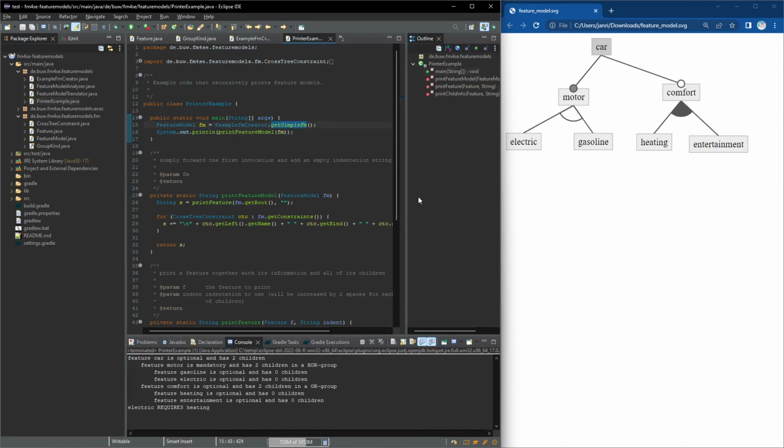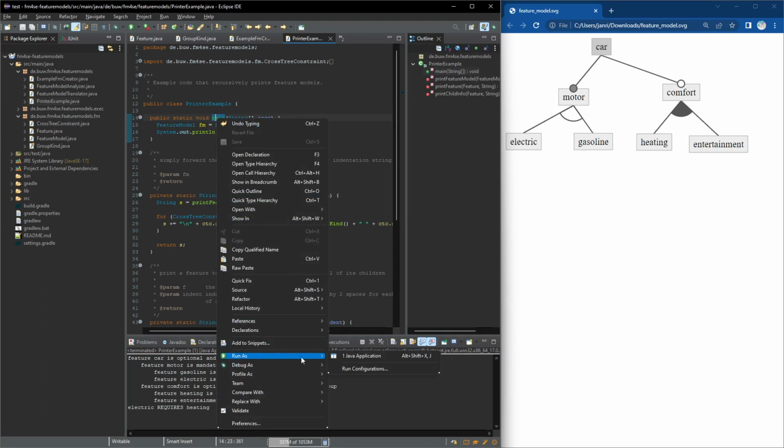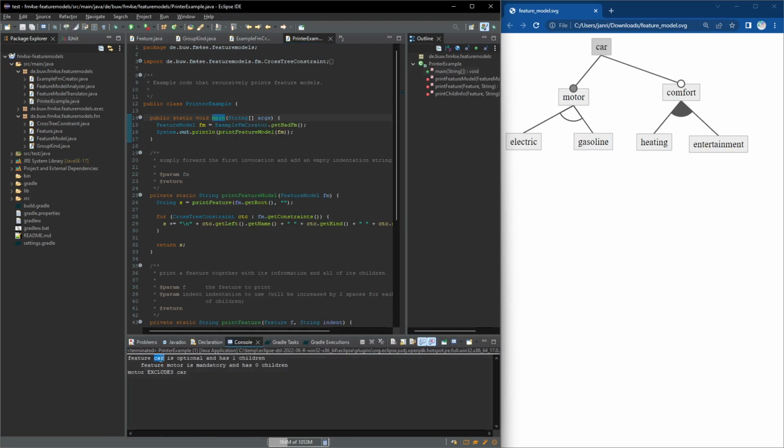So if we would, instead of get simple feature model, there is also one which is called bad feature model, and we can maybe see or guess why it is bad. So let's run this now and print the bad feature model. The bad feature model has a car as the root. The root has a child motor, which is a mandatory child, so very much still like this. But that's about everything in this feature model, except for a cross-tree constraint that says if you include a motor, you need to exclude a car. So including the motor excludes the car, which, as you can maybe guess, makes this feature model inconsistent.